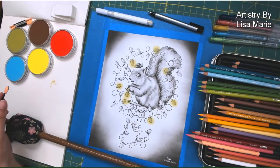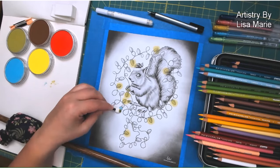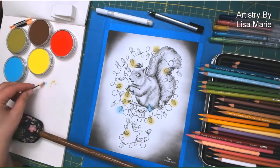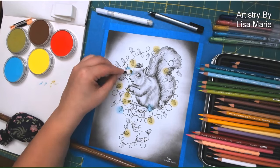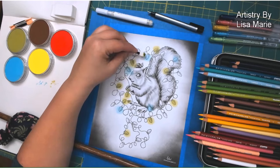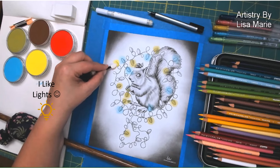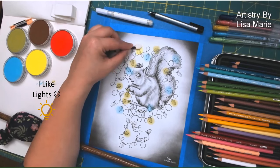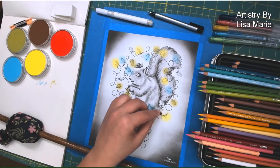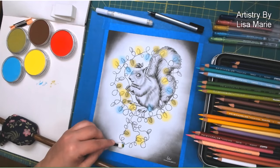So what I'm doing is I am actually using my PanPastel first, and it goes on so smooth. It makes this fantastic sort of aura of color just by going outside the lines. When you see the Christmas lights, unless they're white, they have that great glow of color, and it just seemed like such a fun idea to color in these lights by going outside the lines and giving them that nice soft glow and that nice variety of color. And of course, PanPastel is fantastic for going on smooth and blending gently into the paper.